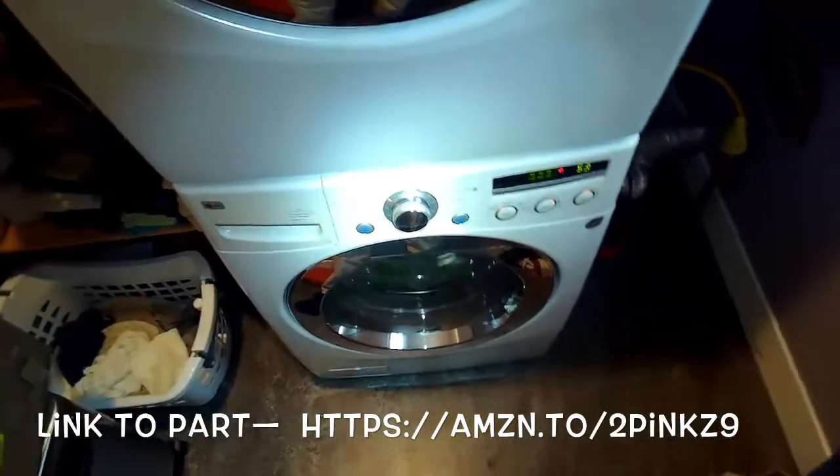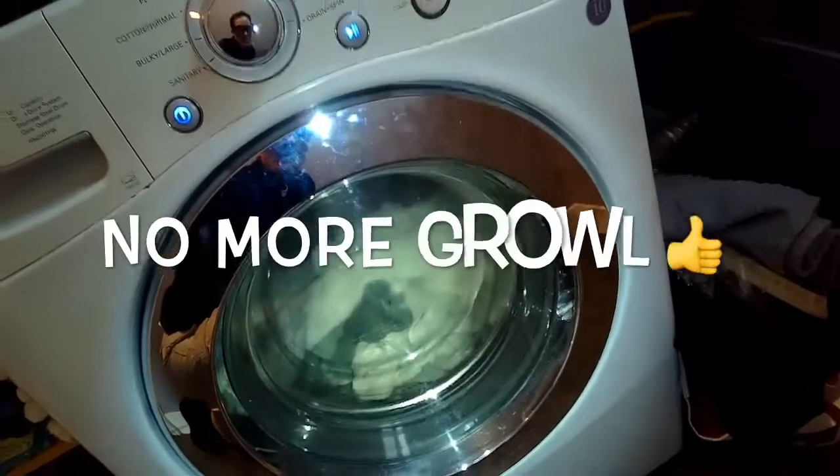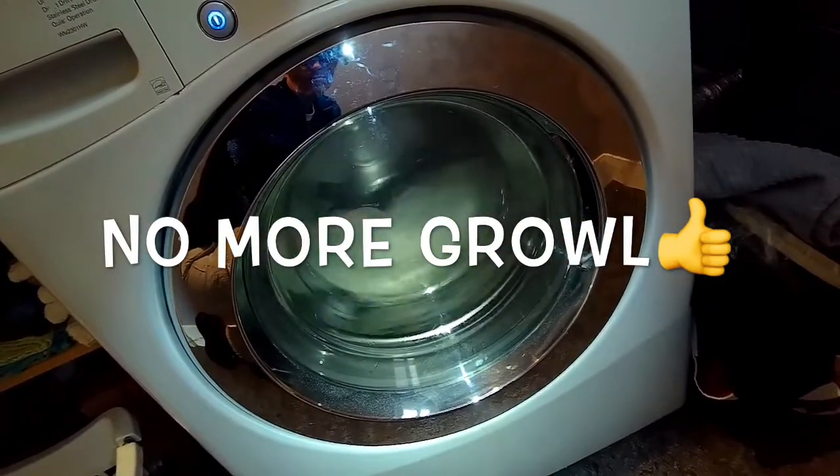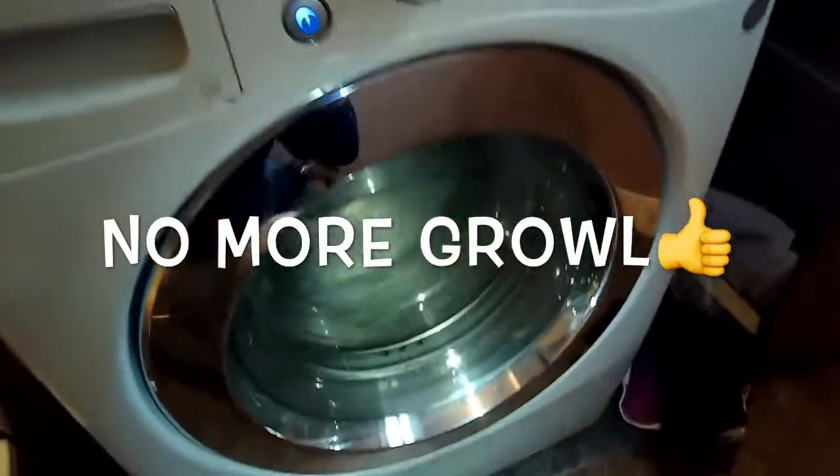And we're testing it out now. It's nice and smooth, it's not making the growl, and the machine has been renewed. So I hope this works for you too. You get your LG going again.